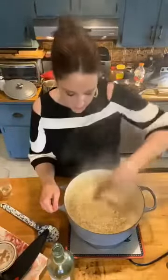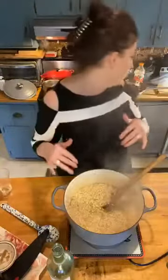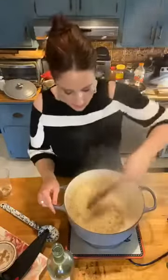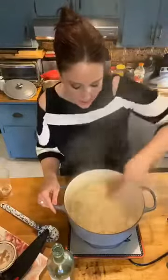That's it. So as you see, we're getting a very beautiful consistency here. And when this is all incorporated, then I'm going to add the sausage and mushroom mixture back in and keep going. I'm just trying to move the block of cheese, the Wagnerian Brunhilde cheese, out of the way because I'm going to bring my sausage mixture back and incorporate that right into it. And then you're going to see it's almost going to triple in size.